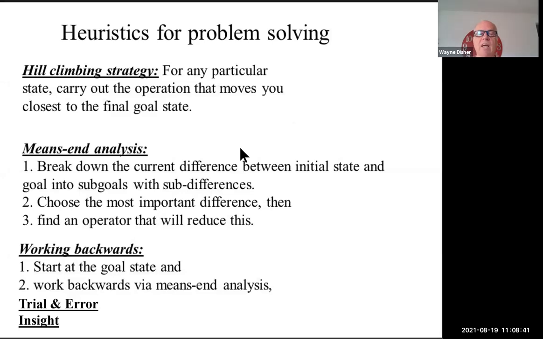Then there's a means-end analysis where you break down the current differences between where you are and where you want to be and choose the most important differences and then find an operator that will reduce this. Now I'm going to explain some of these terms that I'm using in just a moment.